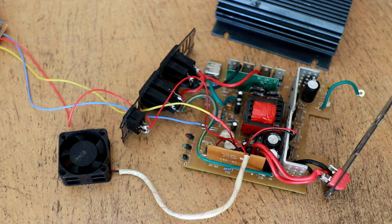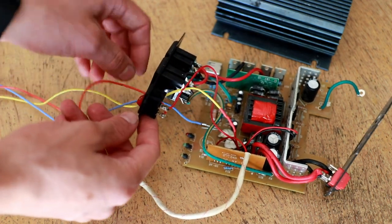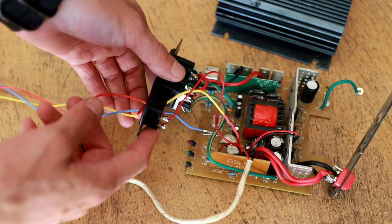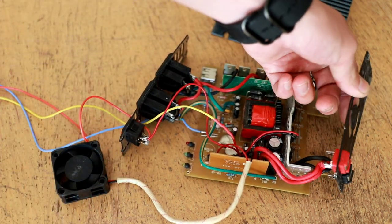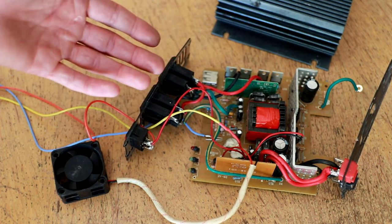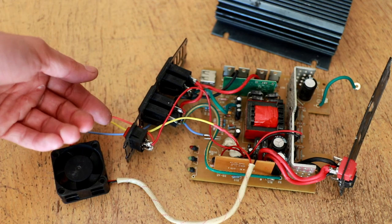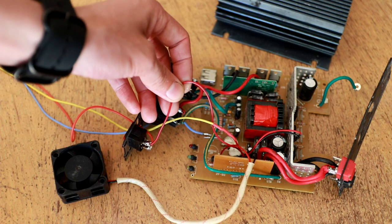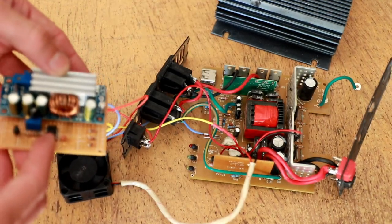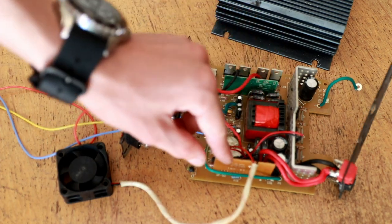Here's a look at the inside of the inverter. I've taken the power supply input line to the control module and wired it to the switch. The input of this switch is connected pretty much directly to the fuses and then to the positive input of the inverter, giving a relatively good approximation of the input voltage from the battery. I chose to put it behind the switch so that if I want the inverter's quiescent current to be truly zero, I can flip the switch and turn off everything including the boost converter. The output of the pass transistor is fed via this yellow wire, which connects to the original switch connection that feeds the low side control module.